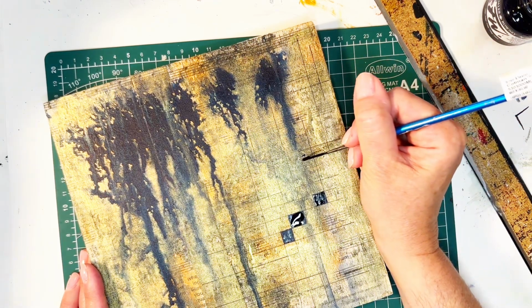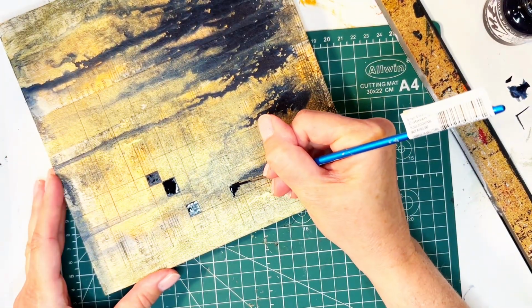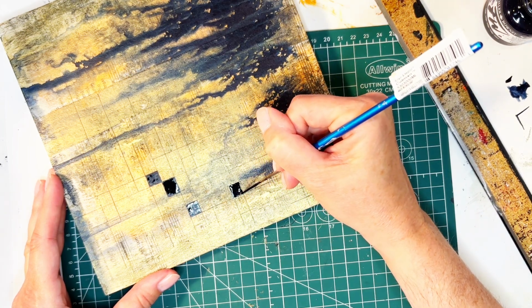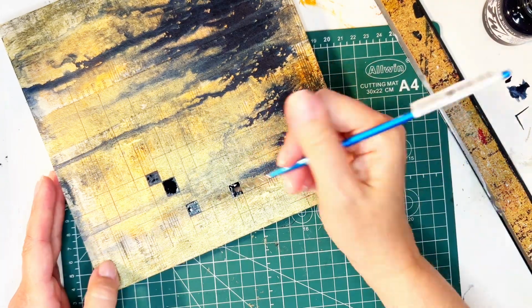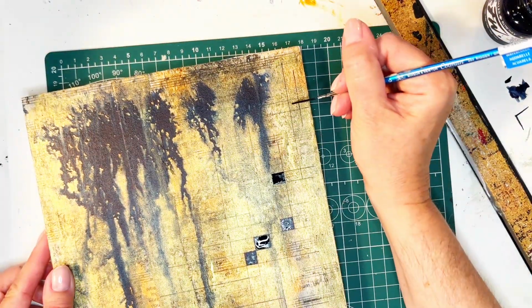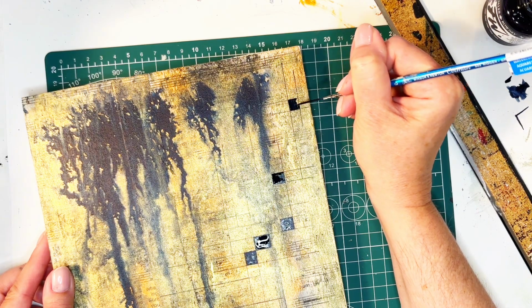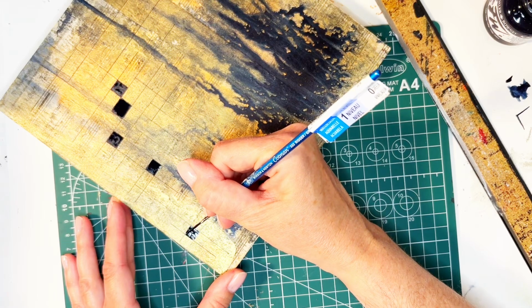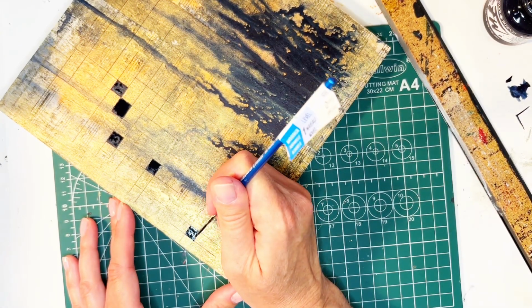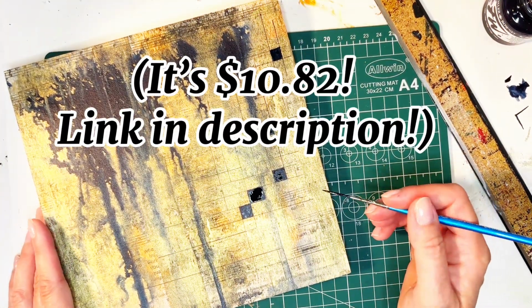If you don't have a brush like this and you do fine line, fine detail work, highly recommend getting one of these. It wasn't crazy expensive. This is a little bit of a better quality one because I wanted it to last. I've had some issues with cheaper brushes. I'm sure you know what I mean. The bristles fall out and end up in your paintings, and it's very frustrating. But it wasn't crazy expensive. I think I might have paid like $15 or $16 for it. I honestly can't remember.